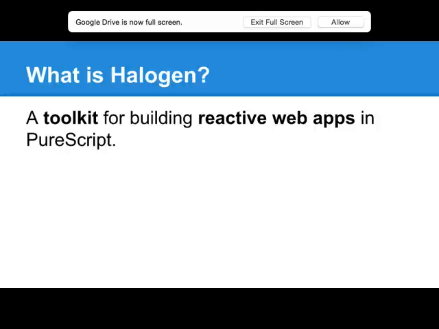And I say toolkit in the sense that we try not to impose. There are a bunch of tools, like signal functions and a particular HTML DOM templating library, that come as part of Halogen, and a few other features that I'll go into. But it's possible to switch those out. You could use the signal function piece with the canvas, for example, or you could use the HTML DOM templating with PureScript Signal, which is a different kind of FRP type implementation.